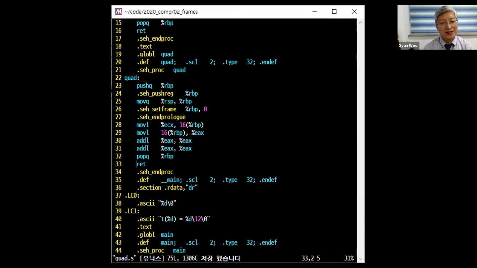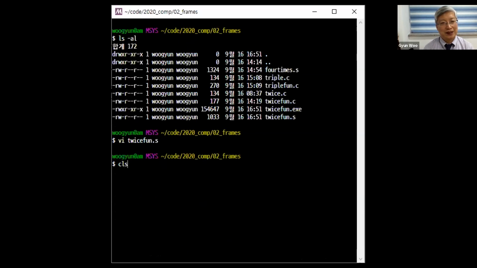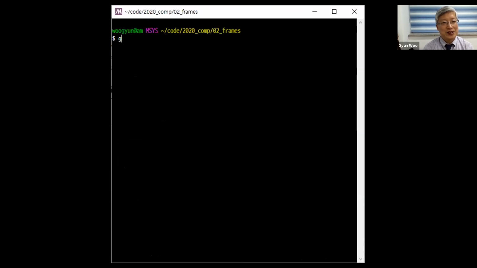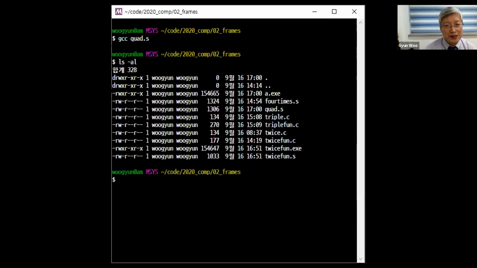Let me save this as quad.s, and you can just run gcc quad.s, and it will generate a.exe. Can you see that the a.exe just created is 17 now, so 5 p.m. now.